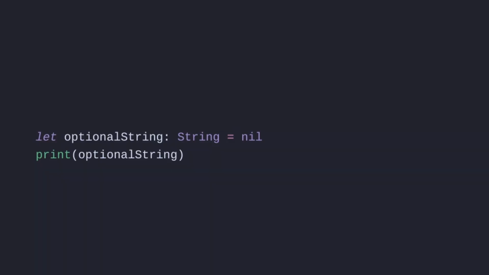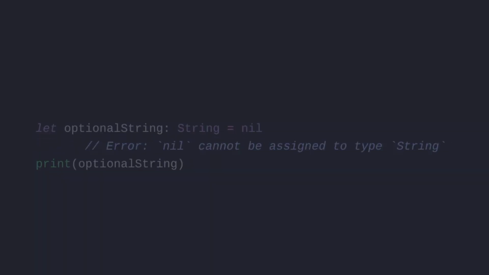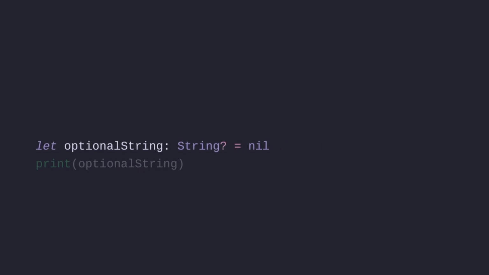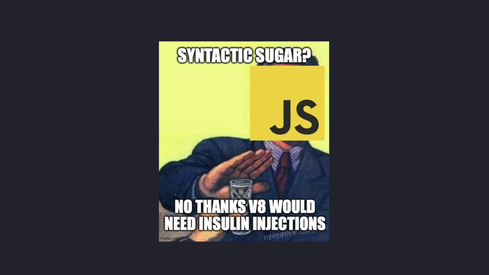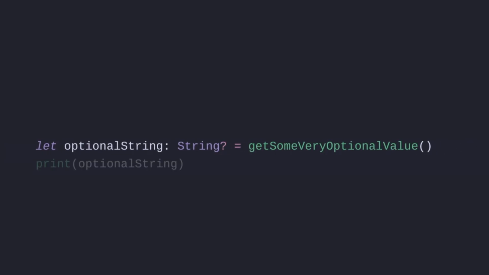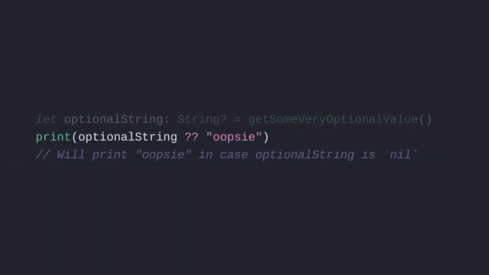Since Swift is a memory-safe language, optionals are a thing, a big one. Basically, you can't have a variable which is nil unless it's an optional type. The compiler always gives you warnings and errors if you're doing something wrong. So every time you work with optionals, it's awesome. This is mostly due to syntactic sugar and a thing called optional binding. You can safely unwrap them by providing a fallback value if the optional is nil.